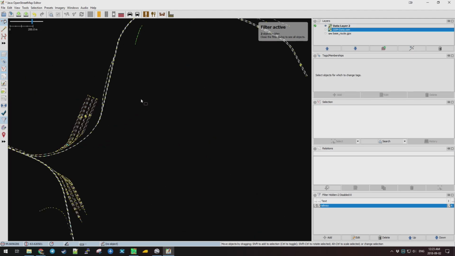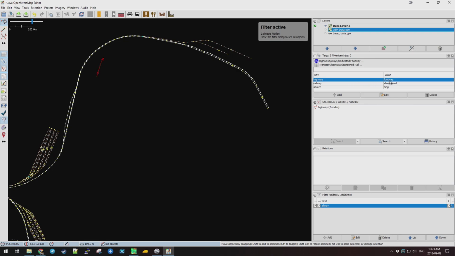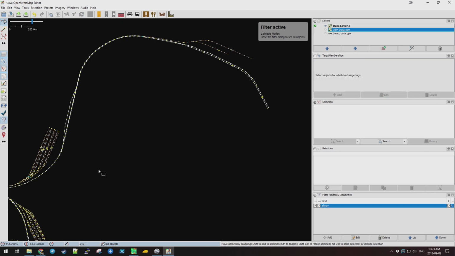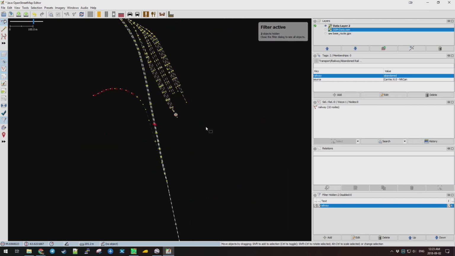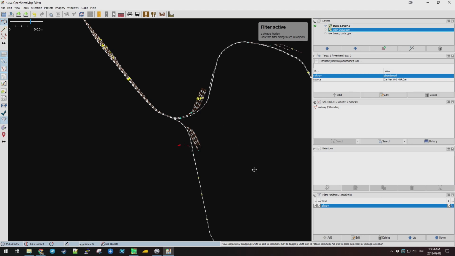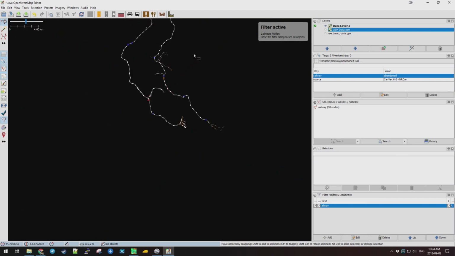Okay. Any more over here? I don't think so. There's stuff like this. Highway, it's a footway. I don't know how that got in there. I guess it's because it's railway abandoned and then it was a footway. I don't know. Delete that. You'll find all kinds of stuff like that. What's this one? Abandoned railway. You can leave that in, I guess. You could probably make those like derelict track or something like that. I don't know. Anyway, this is good enough.